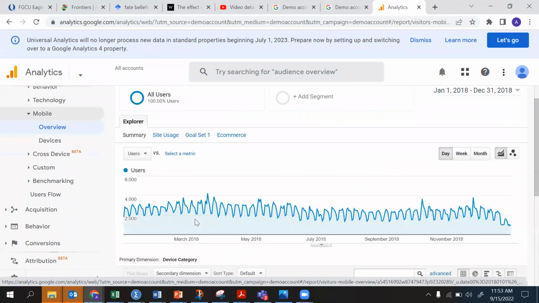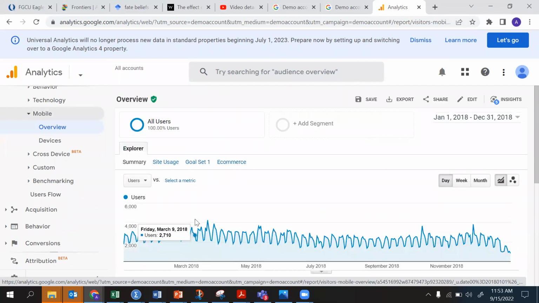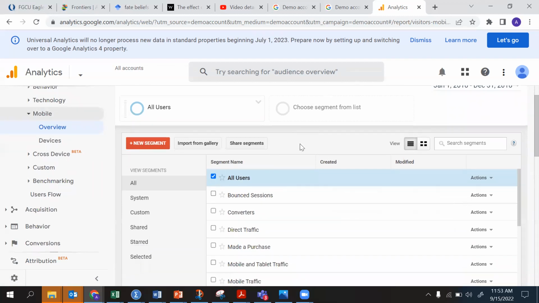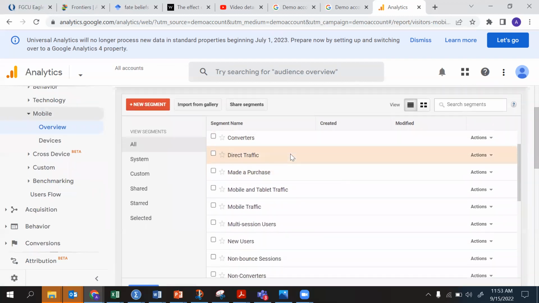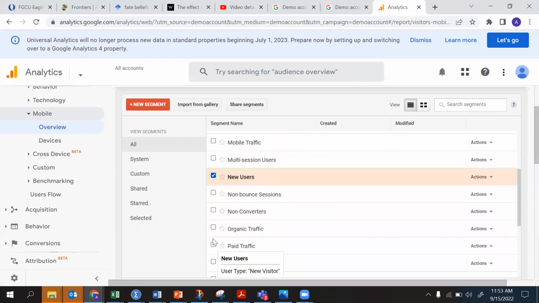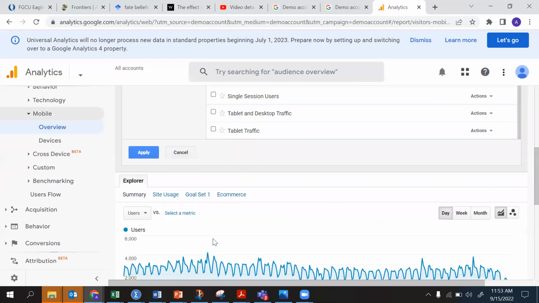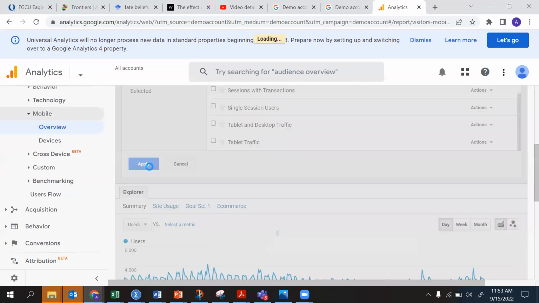Remember, you want to split them into returning versus new users. So you need to click on plus segments up here, then click new users and click returning users, and you're good. Then click apply.